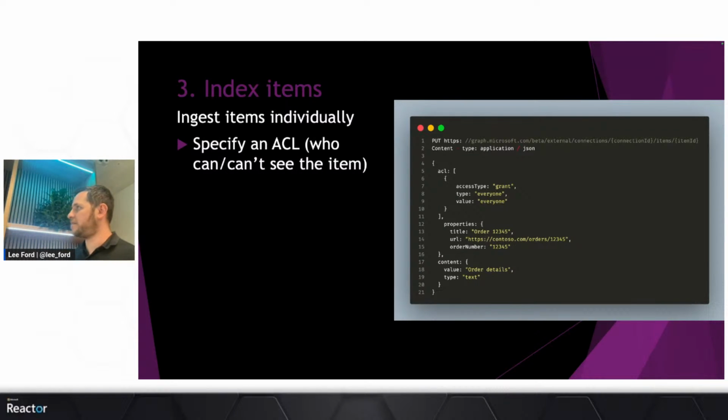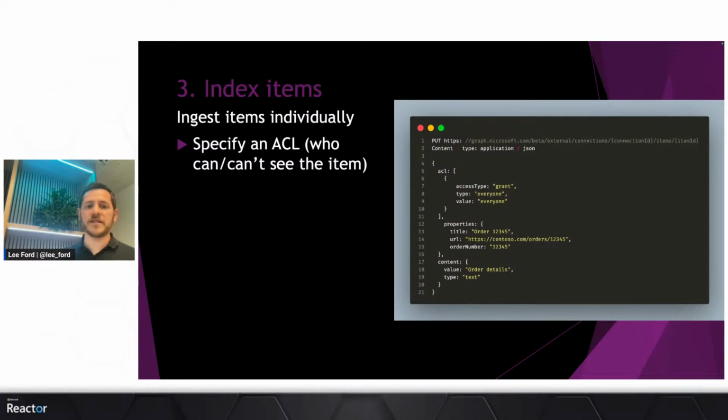In this case, I've just said, grant everyone access to this item. You could say, deny everyone access to this item, except grant people within this Active Directory group access. So you can carve up how you want the items to be exposed, and it's up to you to decide that. It's similar to Copilot: if you don't have access to a Word doc in SharePoint, it's not going to bring it up in any search results when you ask Copilot to find a Word doc on this. Effectively, we're trying to do the same thing with the ACL.